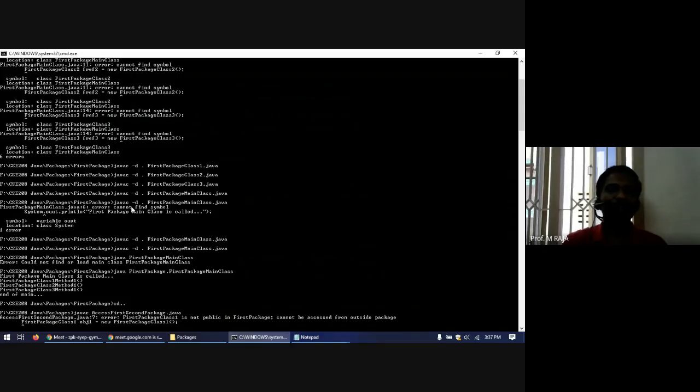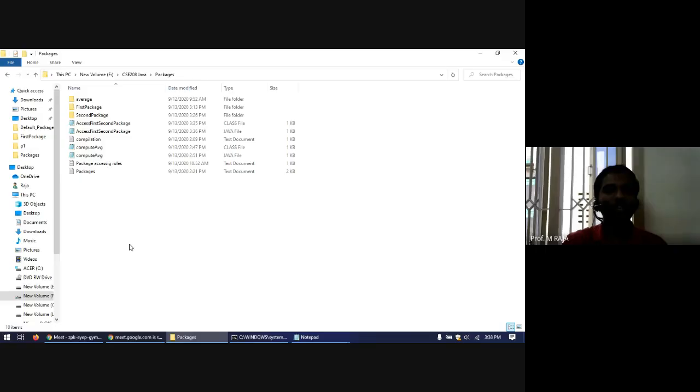In this case, use javac, same compilation, and to run that, use the folder name first: java folder name dot main method class name. This way you can run the main method file, which can be defined inside the scope of the directory. Anyhow, you need to ensure that the corresponding bytecode file is produced.